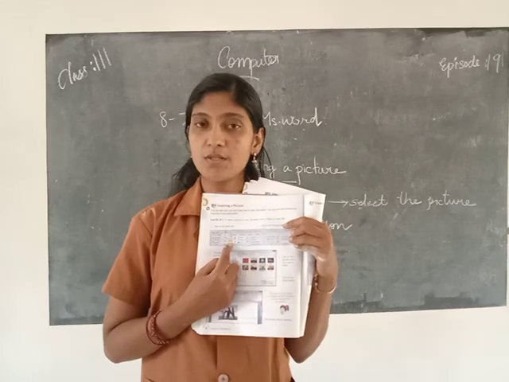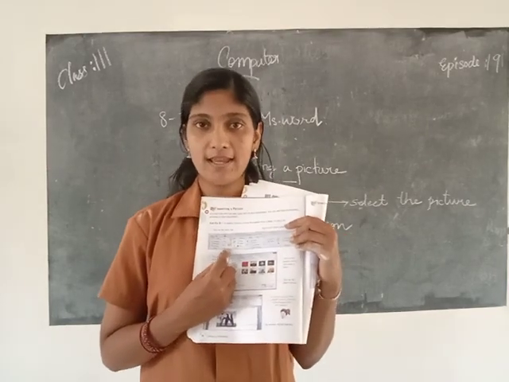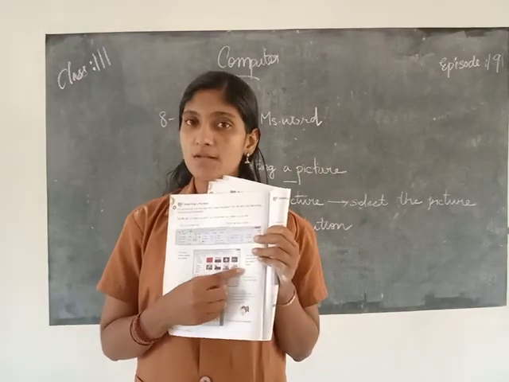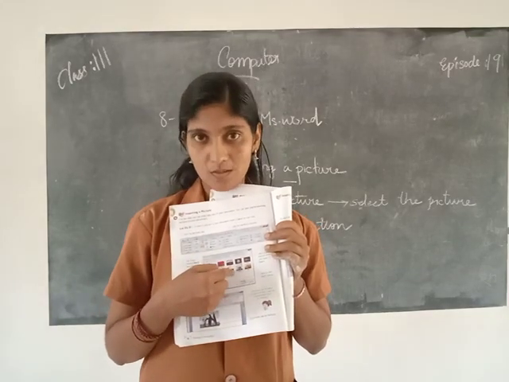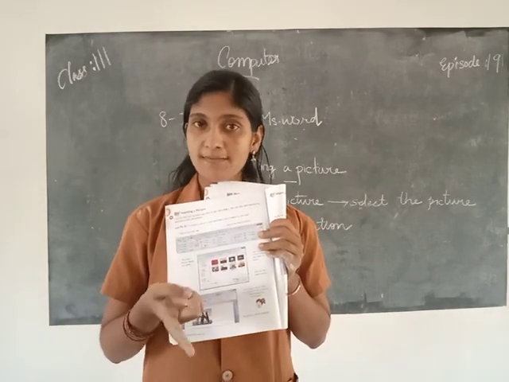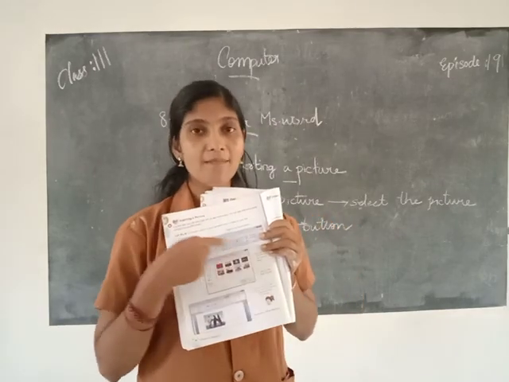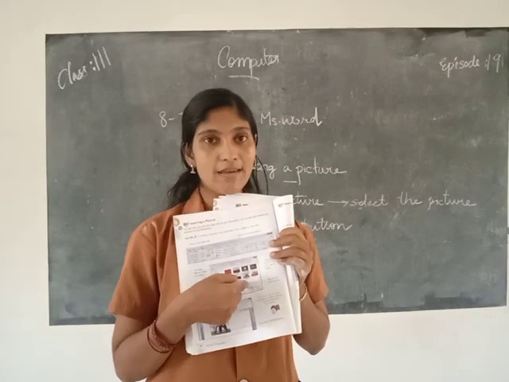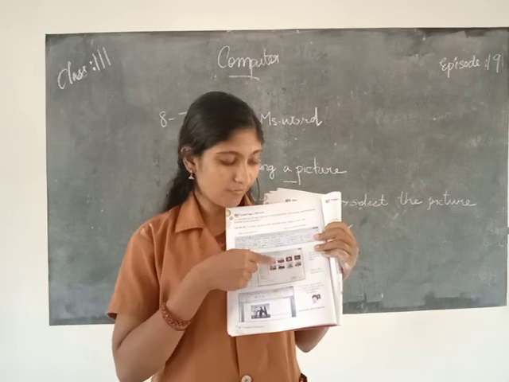So if you want to select any picture, first you need to click on the picture icon. Then what is the third step? An insert dialog box appears. So here is the insert dialog box. Its name is dialog box. So for the purpose of inserting picture, its name is insert dialog box, and which contains different types of pictures. So from here you can add the pictures into the documents. So it contains different pictures.